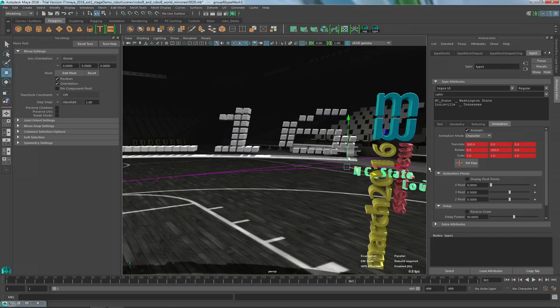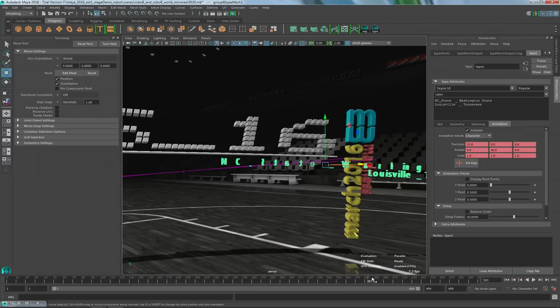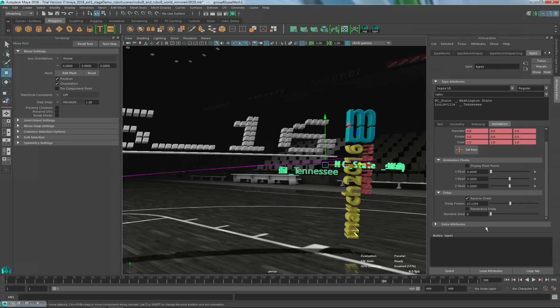Let's make sure we're doing that at the character level. And then we'll go forward a few frames. Doesn't really matter where it is. Put this as something like 180, or actually 0. Kind of zero everything out on that guy, and we'll set a keyframe there. So now as I start to scrub through that, because we've got that delay on there of 50 frames for each character, they're just going to wipe in here in a really nice way, right? Now, obviously, you can adjust that delay. You could reverse the delay. You could randomize it. There's lots of control over how that delay is going to get calculated.